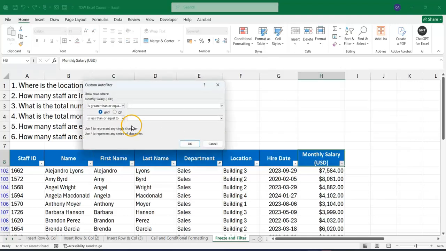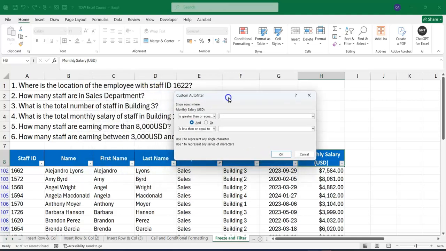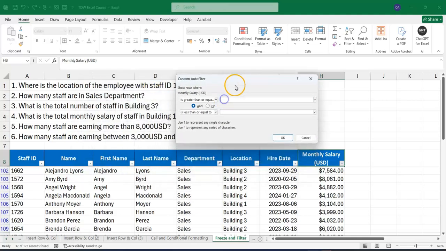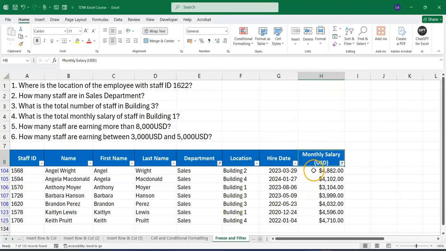We want to look at between 3,000 and 5,000. In this dialog box, we simply put our arguments, which is 3,000, and the other one is 5,000. We click on OK, and it gives us the number of employees, their data, everything, those earning between 3,000 and 5,000 USD.